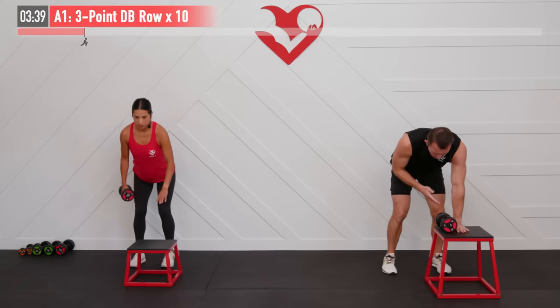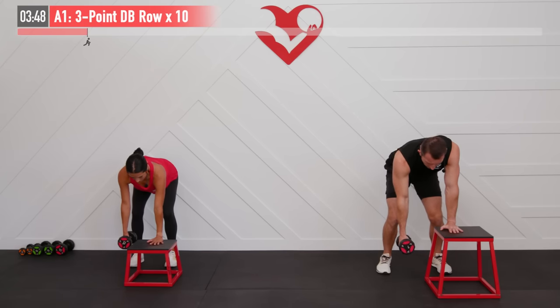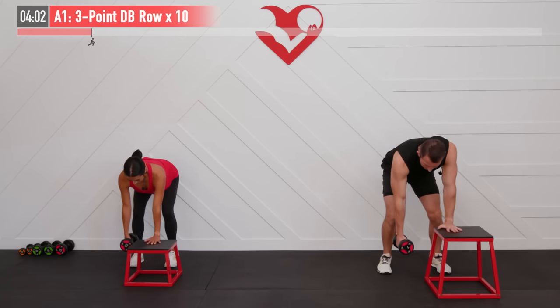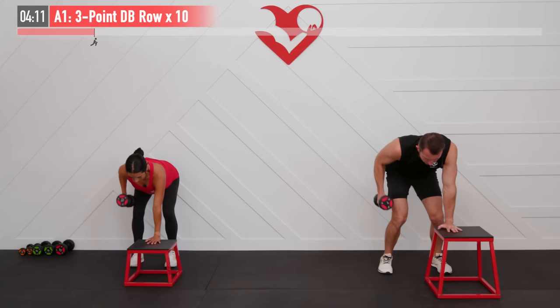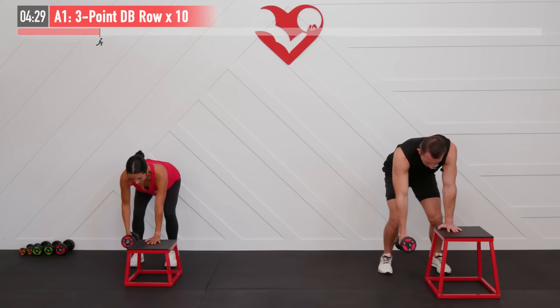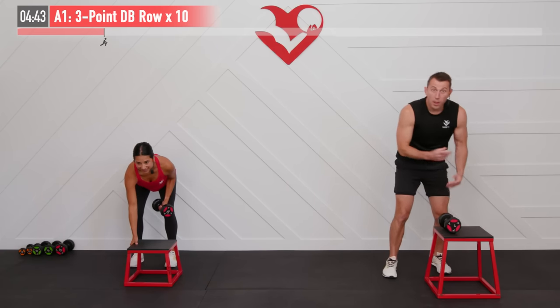We're going to get set up with our feet shoulder-width apart. I'm going to place my left hand on my box — it could be a sturdy chair or a bench. My shoulders are square and parallel to the floor. Now holding that dumbbell, I'm going to pull back from the elbow, bring it all the way up and return back down. We're going to do this together, 10 repetitions on each side. Every time that elbow leads the way — not pulling back from our hands, but instead from the elbow — that's going to ensure we're engaging the proper muscle groups. Core stays tight and braced, 360 bracing, pressing out around our whole core. Exhale as we bring the elbow up, inhale as we come back down. We're controlling that lowering phase. Last repetition — squeeze up top and back down.